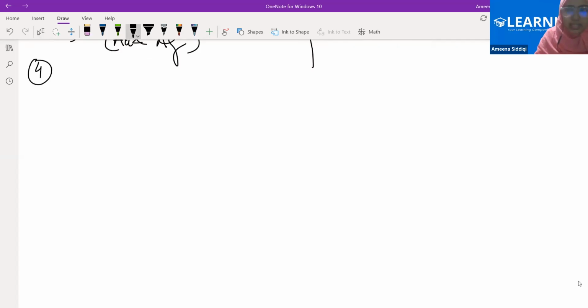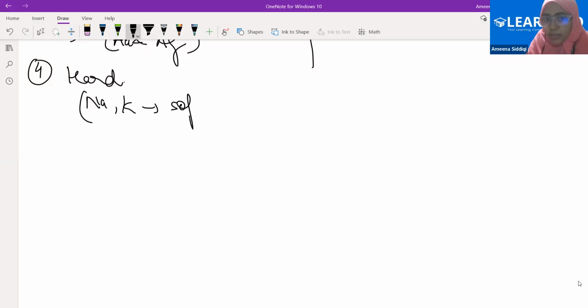Okay, fine, no worries. Beta, please recall that metals are generally hard. Now, an exception, very important, Amir, is sodium and potassium. They are also metals, very reactive metals, but they are not hard. Sodium and potassium can be cut with a knife. They are that soft. So sodium and potassium are an exception to this. Could be cut with a knife, therefore they are soft. Okay, please write it down.